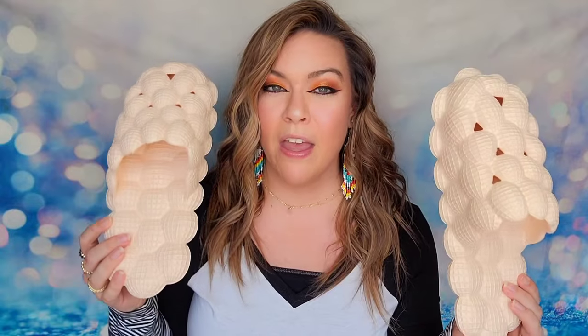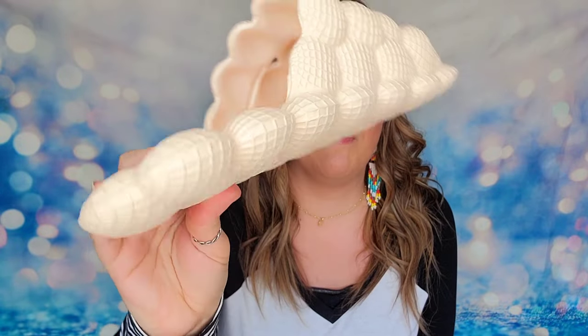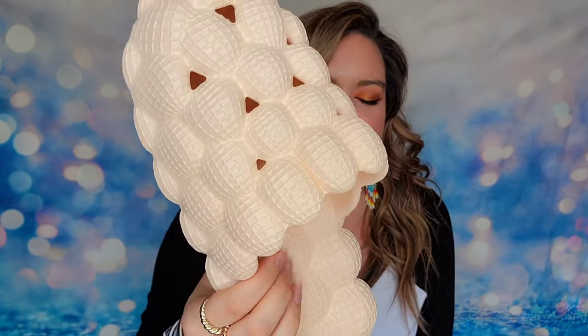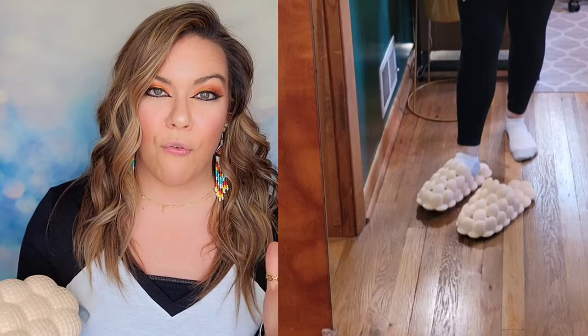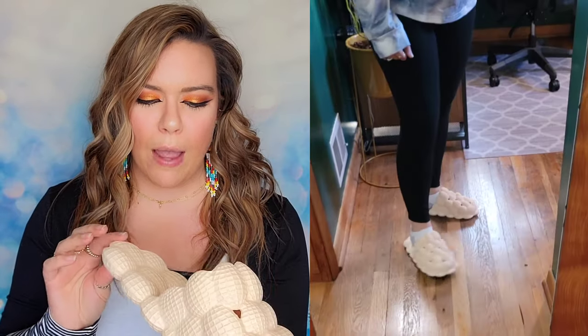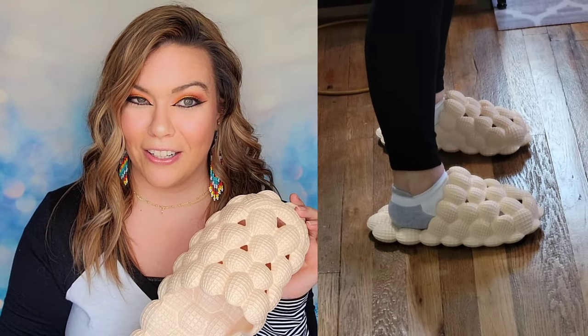I have seen these all over the internet. They're kind of funny looking, but everything I've read online says these are the most comfortable house shoes you will ever find. Now I do wear house shoes in our home — these are not shoes that go outside, they're strictly for indoors. These house shoes are actually like marshmallows. My husband called these circus peanuts, but they're very plushy and they make a lot of different sizes, though they're designed to be a little bit bigger. They're very breathable and really comfortable house shoes to wear around. You could even do pool shoes with these. I do think they're funny to look at, but they are really comfortable.